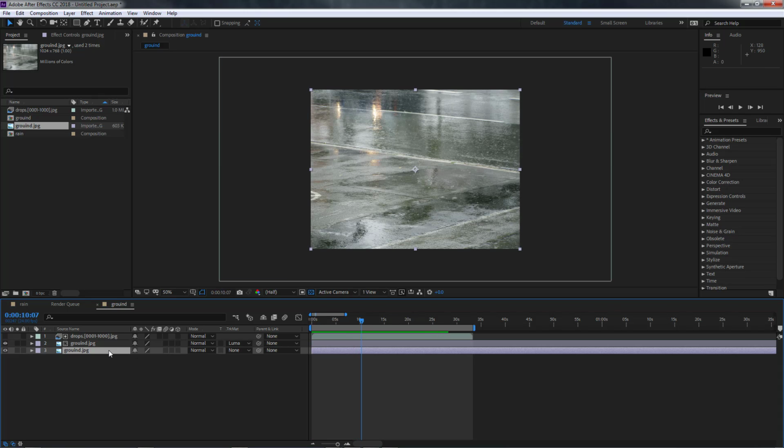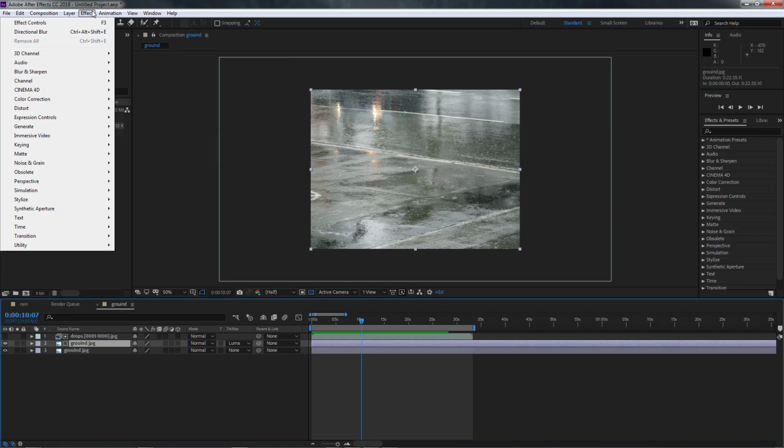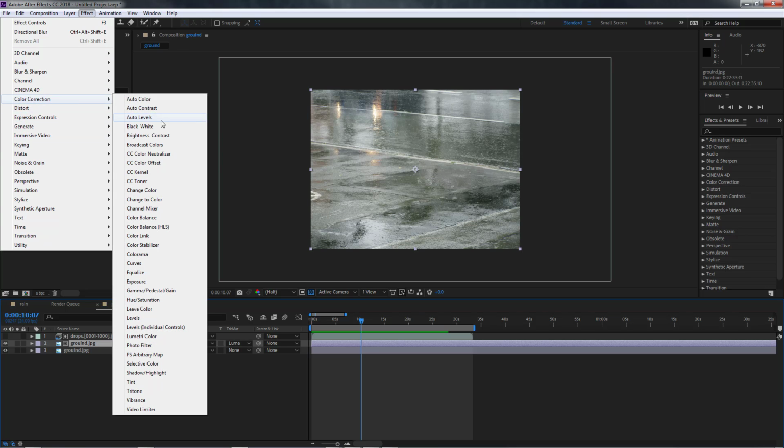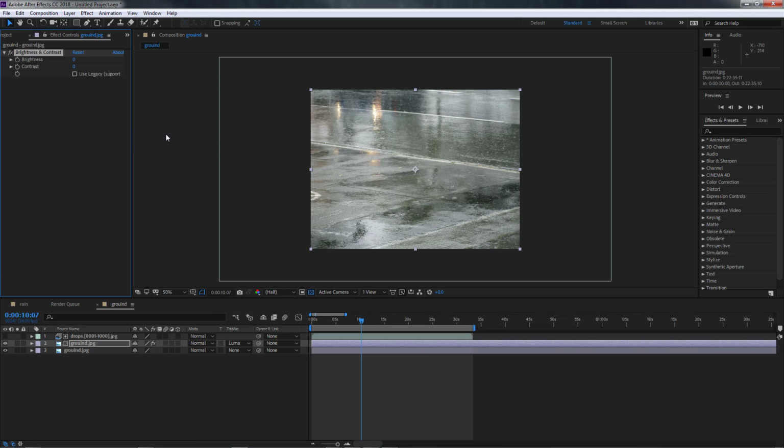So what we need to do is exaggerate or adjust the settings on the image that's being shown. If I select the second ground image, the one that's being masked, and add an effect to it, if I go to Effects, and I'm going to adjust the color, so color correction, and I'm going to adjust the brightness and contrast.